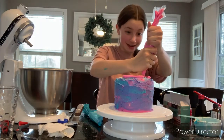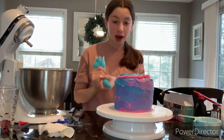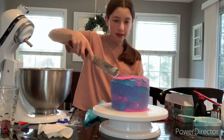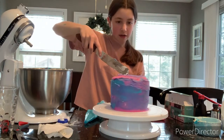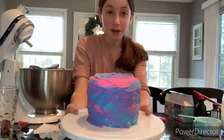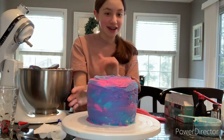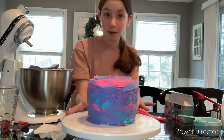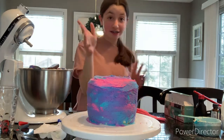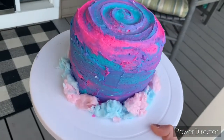This is how it came out, and I don't have to worry about the top as much because we're going to put actual cotton candy on top. This frosting came out so great, I'm actually so happy right now. I made a little swirl — people do this thing where they go like this and kind of take some of it out. I'm like such a baker right now! It actually looks kind of good — it's not meant to be so clean and perfect. Here's the cake with the cotton candy on top — it's pretty beautiful!